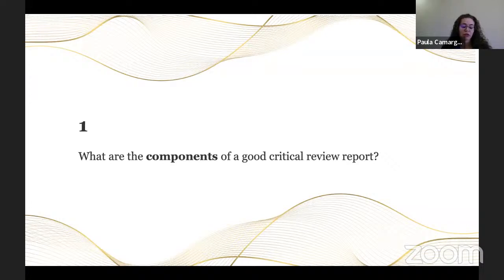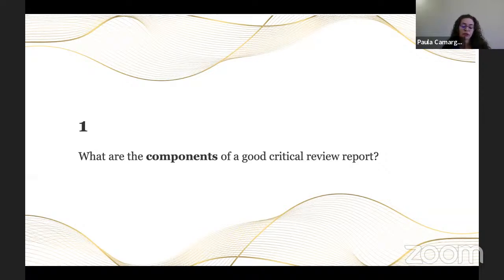So imagine yourself in the shoes of the authors. Okay, try to help. Write things in a way you'd say to someone in person. It's very common to see people being impolite, and that's not how they would behave if they were talking to the person. Then you should think about the impact of the study. Be open to new ideas, okay? Don't try to take the authors to what you want. You should try to improve what they are presenting. So be open to new ideas.